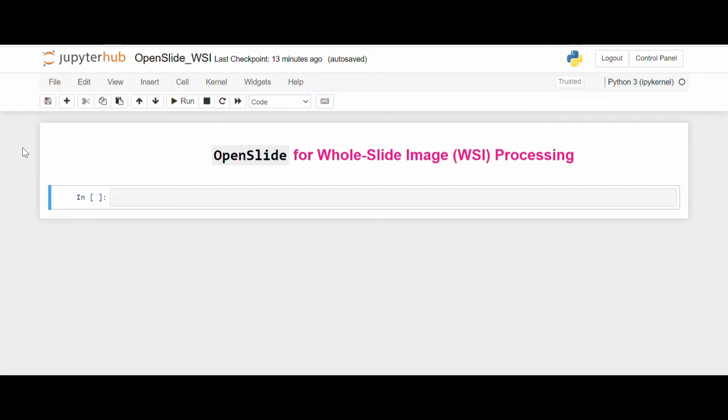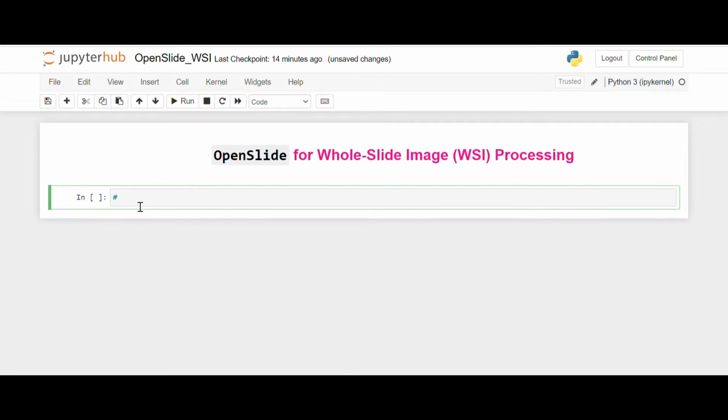In today's video I want to show how we can perform whole slide image processing using a helpful library in Python called OpenSlide. So whole slide images are basically digitized versions of microscopic glass slides that can be processed in a computer. Okay, let's get started. Things will be more clear if I show an example.